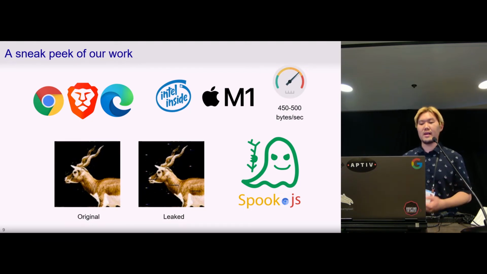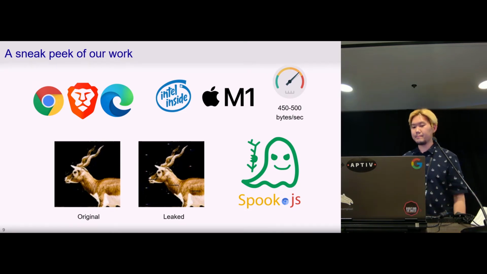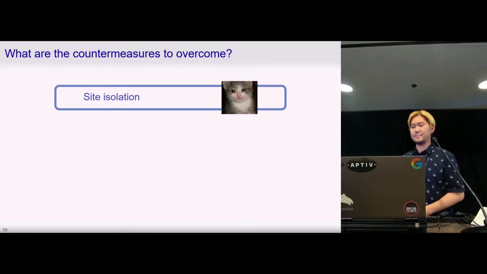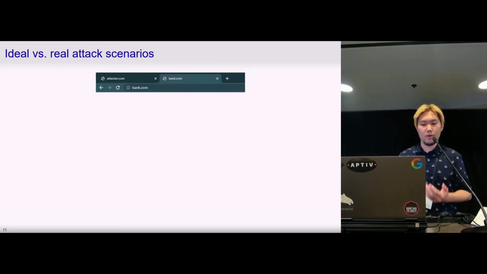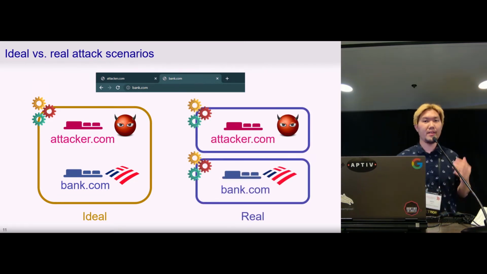So in the next streak of slides, I'll first introduce what each problem was for us, and then cover how we solved it. The first problem for us as an attacker, as you can see by this sad cat, is site isolation, as I just discussed before. In an ideal world for us, if we have an attacker tab and a tab with secrets, such as make.com, we would like to have the attacker's web page and the secret in the same Chrome process. Unfortunately, under the principle of site isolation, that different sites belong in different processes, what we actually get is to our right, where the attacker and the secret are isolated at the process level.